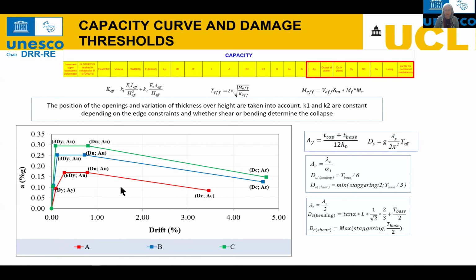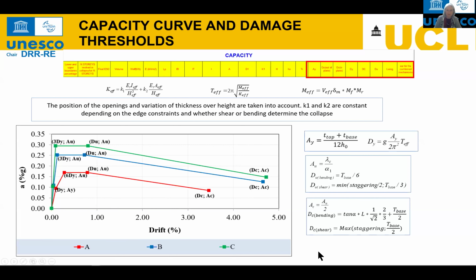We can then define 4-point or 5-point multilinear capacity curves that allow us, for instance, to determine different capacity curves for different typologies or different types of failure by averaging among a number of facades. And as you can see here, again, we are using geometric information that you had inputted at the beginning, from the thickness to the effective height of the portion overturning, to the staggering and so on.